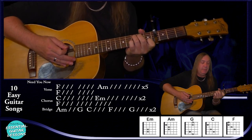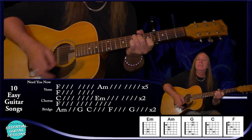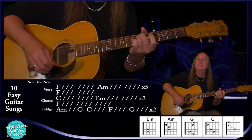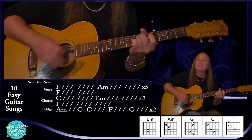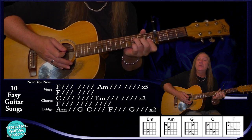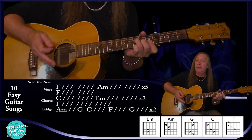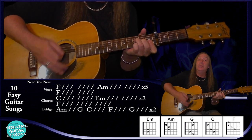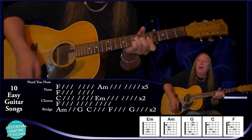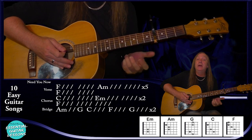For our chorus, we just jump to C for two bars. E minor for two bars. And we do that through two times, and then we go to the F for two bars, and then the last bar, for the third bar, we strum once and hold. So one, two, three, four, one, two, three, four, one, two, three, four. And that's our chorus. Let me play that through for you.